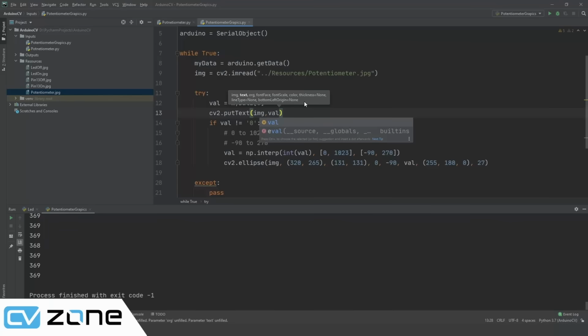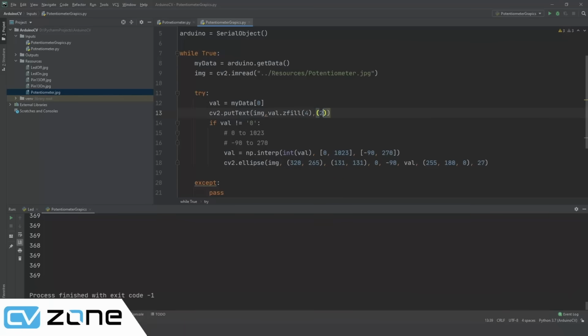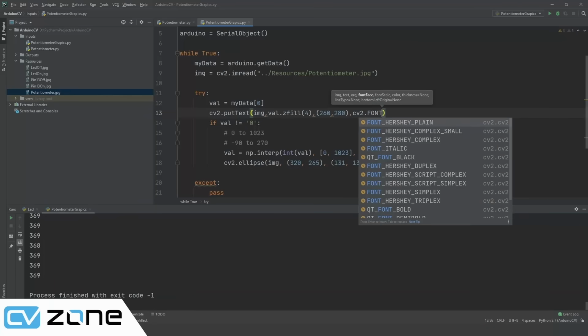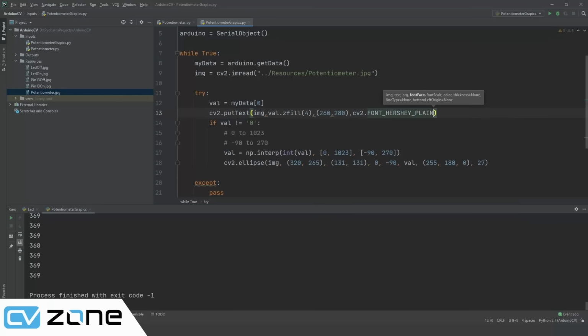So we can write value.zfill, and we will tell it to always have 4 digits. And then we are going to write here the position. So again, I have already checked what the position should be. cv2.FONT_HERSHEY_PLAIN, and then we will write 3, and the color we are going to put white.